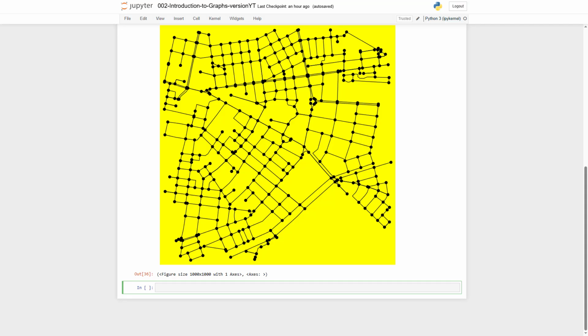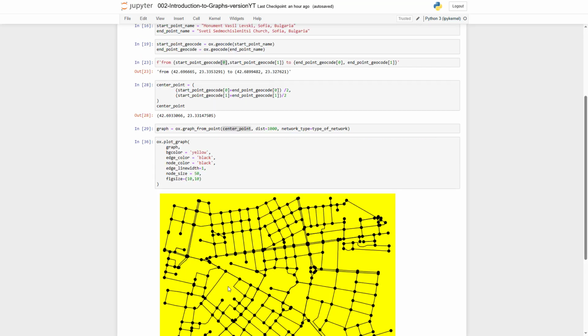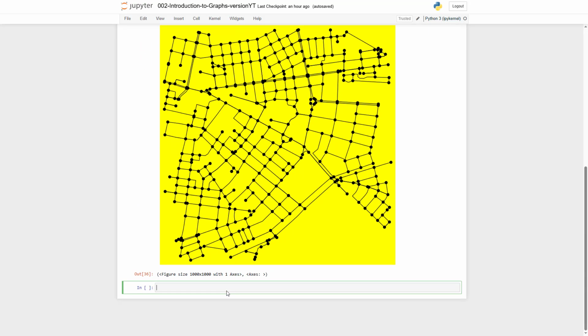So how do we do it? We call origin node and destination node. So ox.distance.nearest_nodes. We pass the graph, the start point geocode, the end.